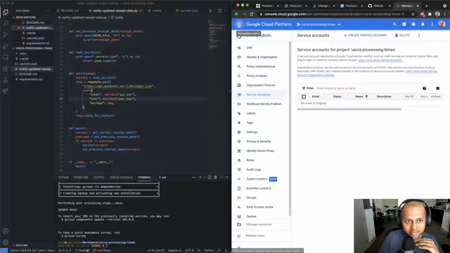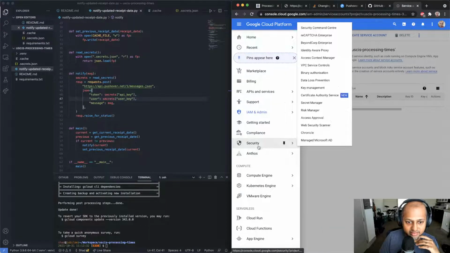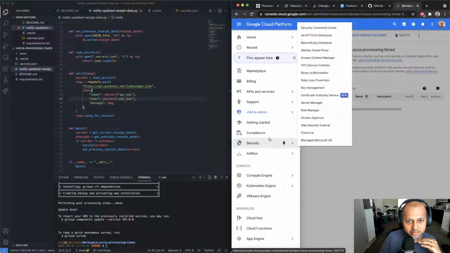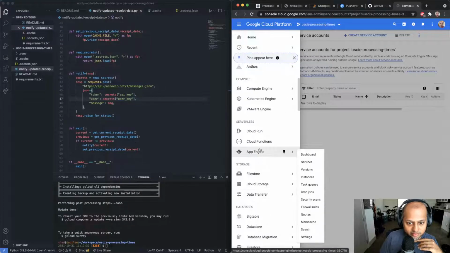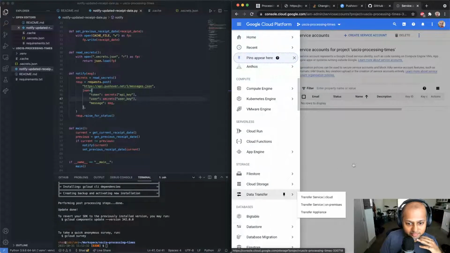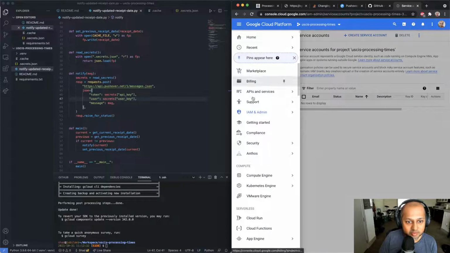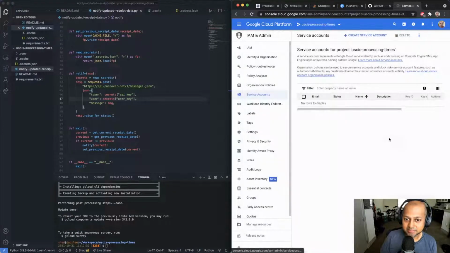You click the little hamburger menu, and anybody coming to Google Cloud for the first time is guaranteed to be overwhelmed by the number of products here. But I happen to know the product, I think, better than most.